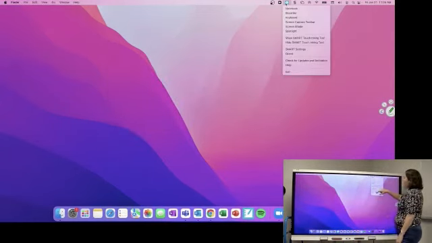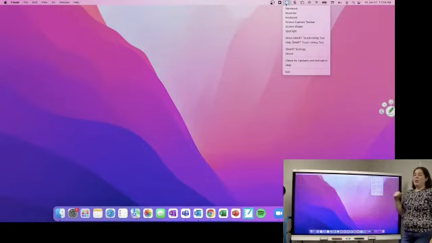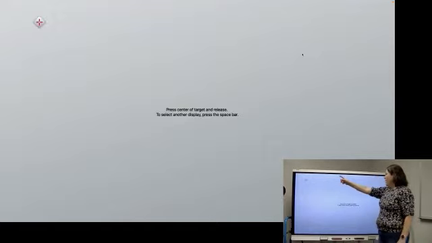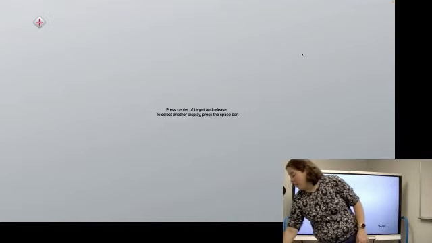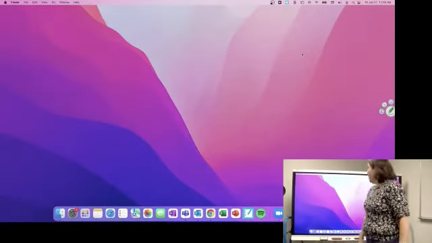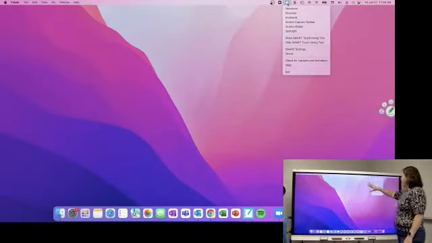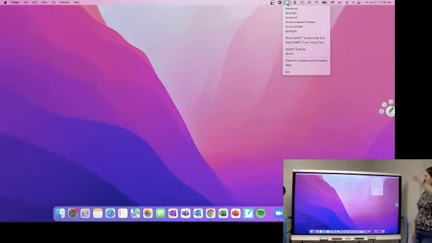The orient. If you had the old projectors, you probably had to do that all the time. With the new board, it's still built into the software, but you never have to do it. So that is when your screen goes gray and you have to hit all the little plus signs. You don't have to do that anymore. I'm going to just escape out of it. The board will function because there, again, there's no calibration.